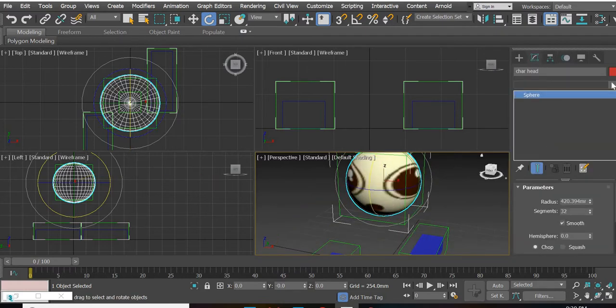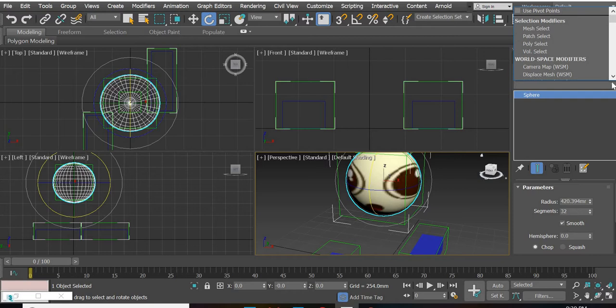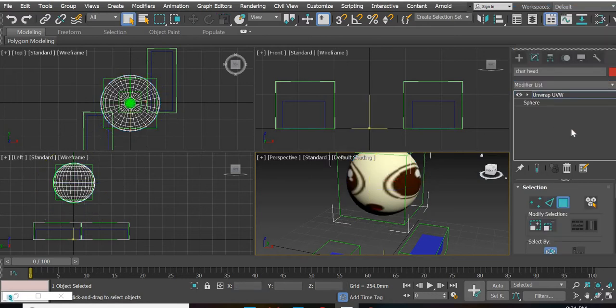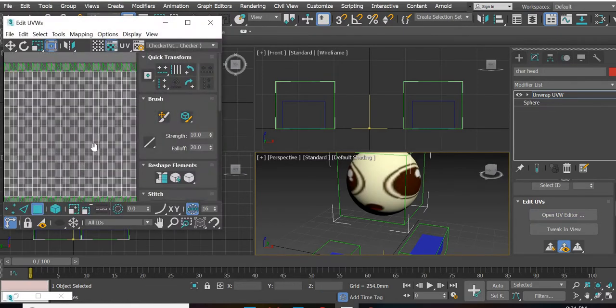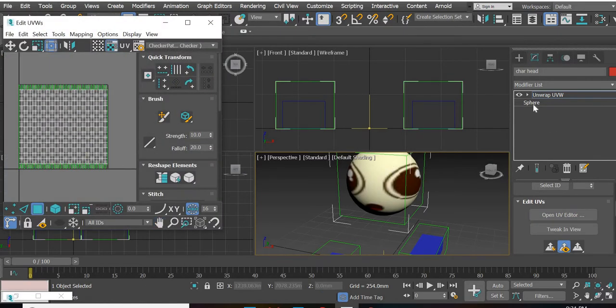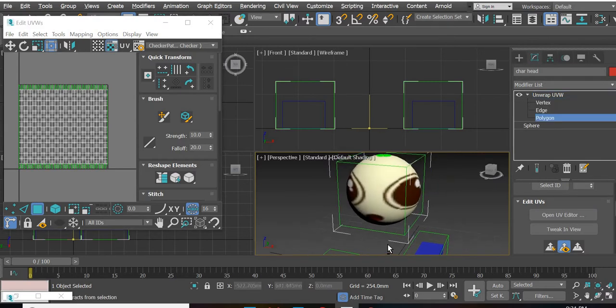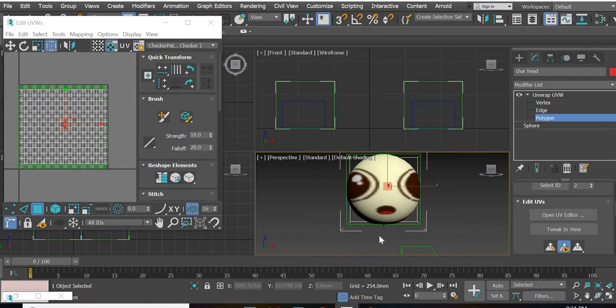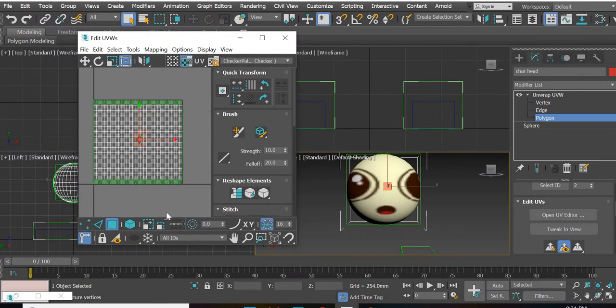We will add an unwrap UVW, and go to open UV editor, and we will select the nose area, and from there we will click on the grow tab.